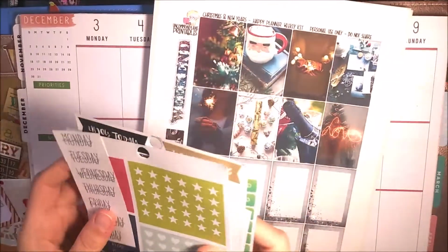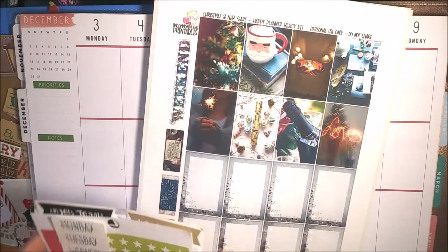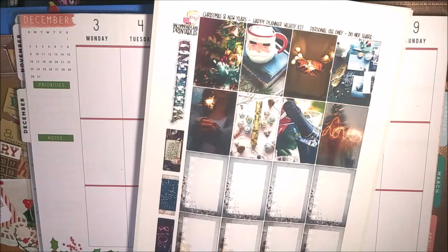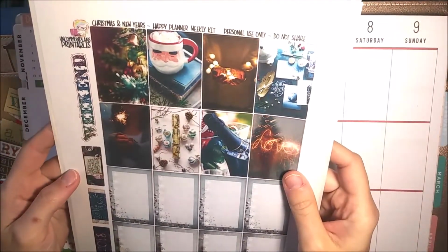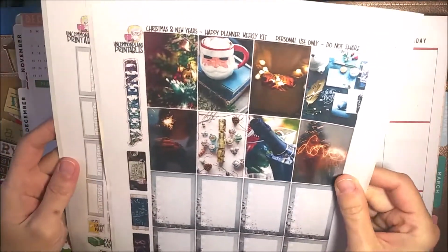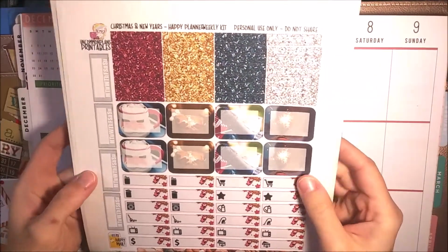These are just some other planner stickers I had because it didn't come with headers. And I did a few extra things here and there just in case I will need them. But this is from Uncommon Plans Printables. And holy cow, I randomly found this.